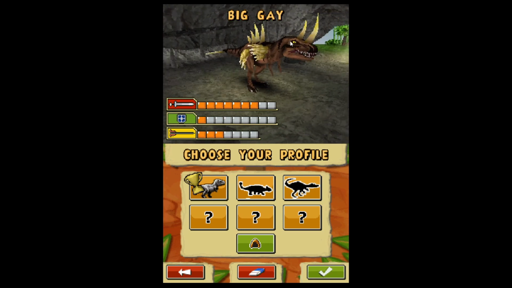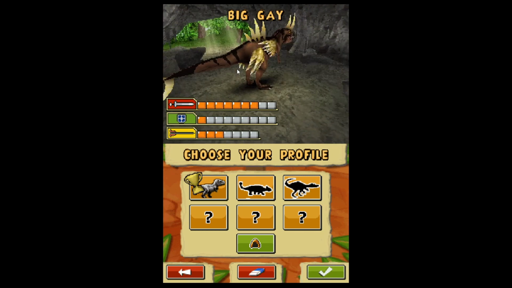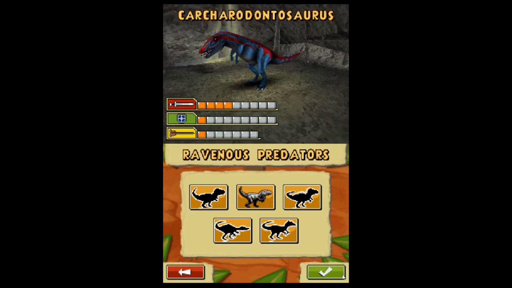Anyway, this is my meta T-Rex PvP build for the many people that I obviously fight in this game because so many people play this game. So let's just get started. I've already unlocked every single dinosaur because of course I have. You know, I feel like playing as a Carcharodontosaurus.